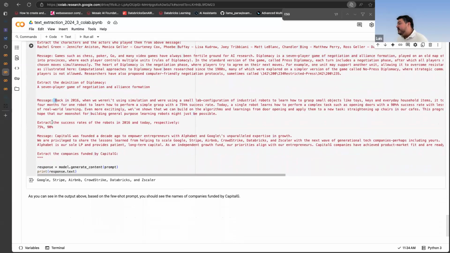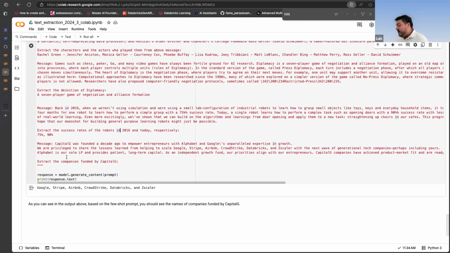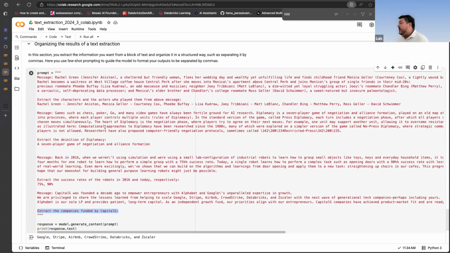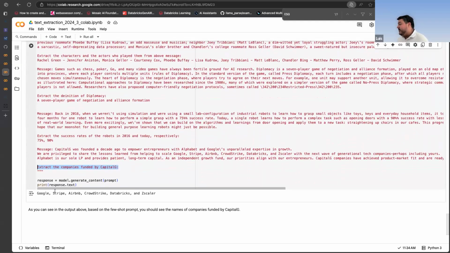Message, we showed another example. So these are 3-shot examples to show the LLM, when you ask this type of question, here's the type of response I require. And then finally, we finish off with our own new message: extract the companies founded by capital G. Because we answered in short form, we're able to get the response of Google, Stripe, Airbnb, and so on.